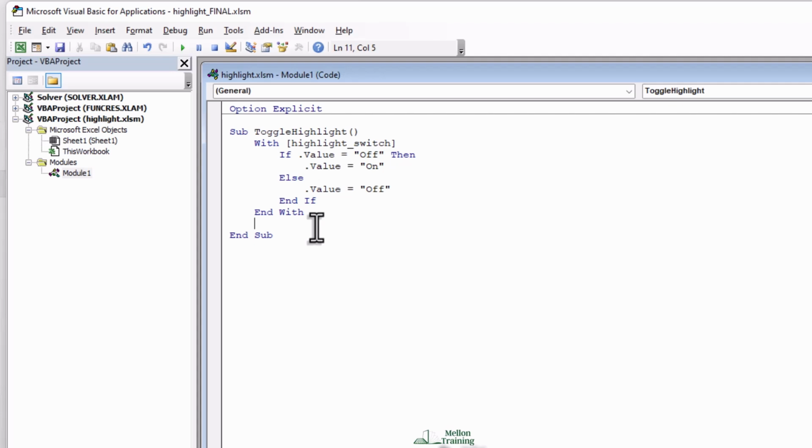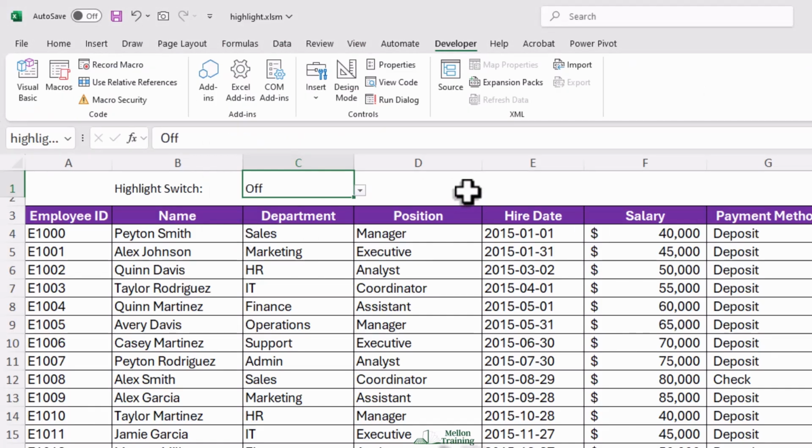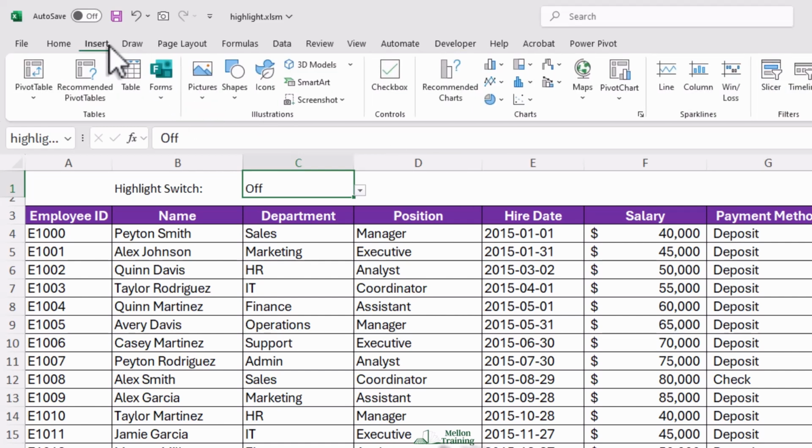Now close the VBA editor and don't forget to save your work in the macro-enabled workbook. Now for the fun part. Let's put a button on the sheet. Actually, we'll insert a shape, like a rectangle shape, and just assign our macro to it, so it behaves like a button when clicked. Go to the Insert tab on Excel's ribbon.